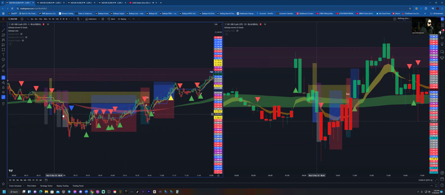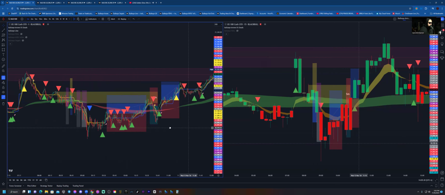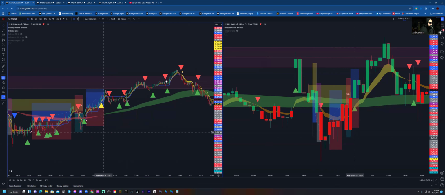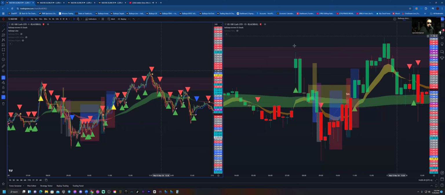So there was 1, 2, 3, maybe a scalp right here. Here's another one. So that's 4%. And you just let it run and see what it wants to do. Protect. You see that it comes up into this range and it falls at 1 o'clock. All right, let's go to Thursday. Here comes Thursday.